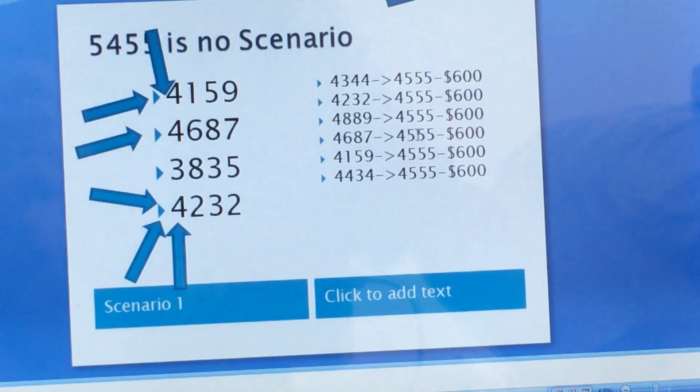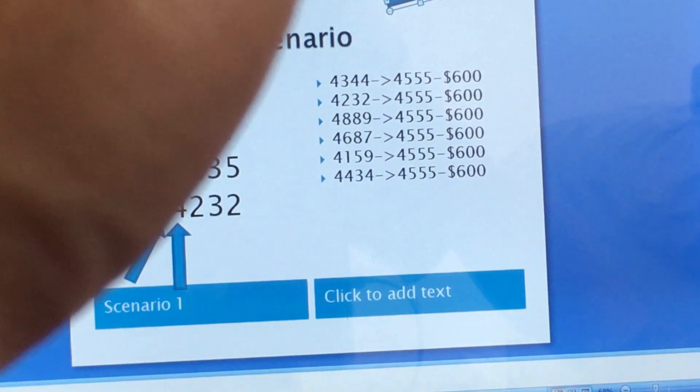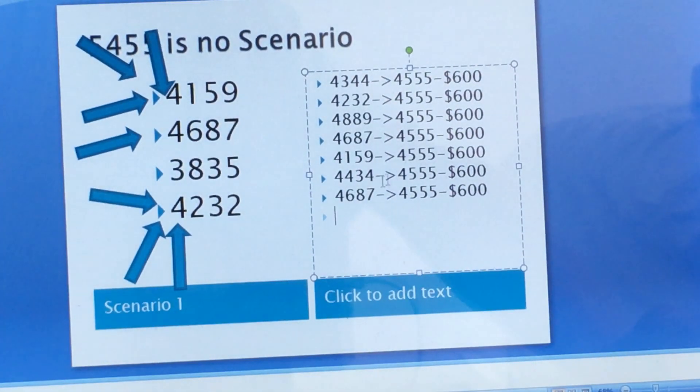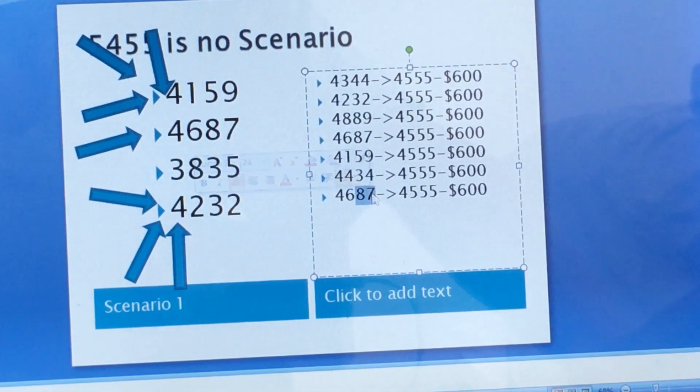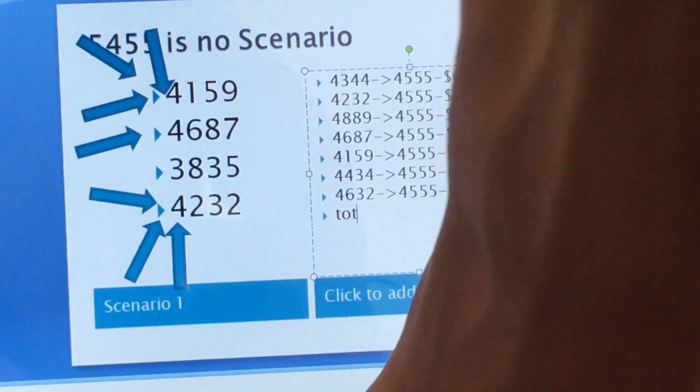That's 5 hits, 6 hits already for box hit. Because that's the corner — you hit 3 times. And then the last hit going diagonal: 4, 6, 3, 2. You change 4, 6, 3, 2 to 4, 5, 5, 5 — you hit $600 again. That's 7 hits. Total is $4,200.